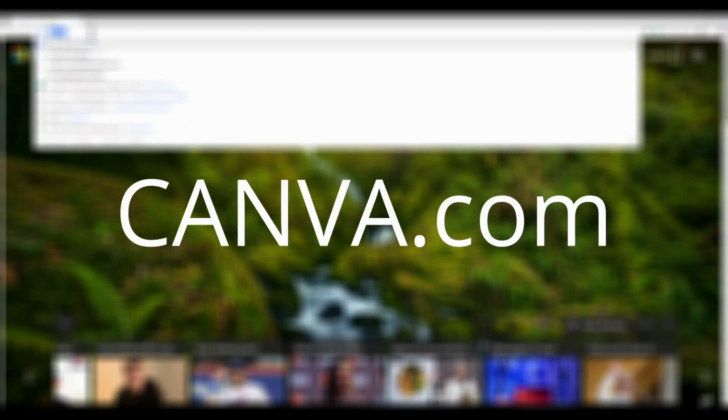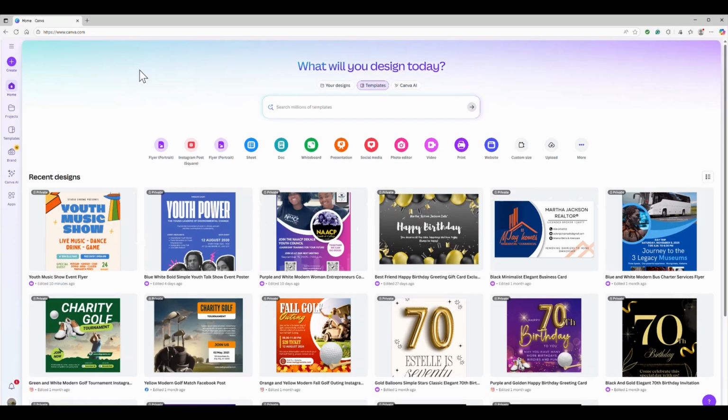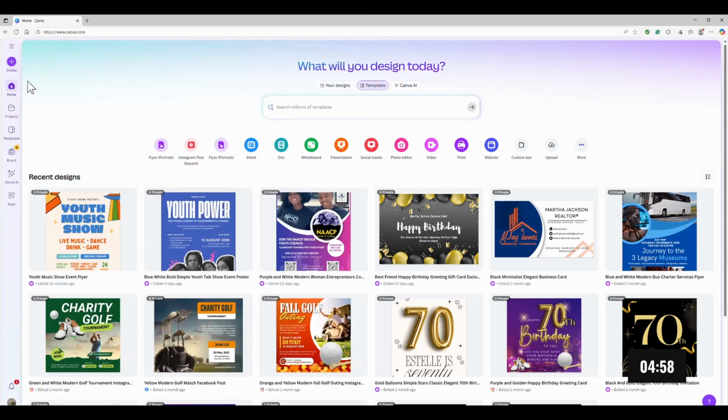So the first thing you do, if you don't have an account already, just go to canva.com. Once you go to canva.com, it will either ask you to sign up and get a free account, or if you have one already, it will allow you to begin to set up a document of sorts. Now, there are some important points on the side about how to create, how your projects work, and how to get to your templates and all that. But to do it in 5 minutes, we're going to do it the easy way.